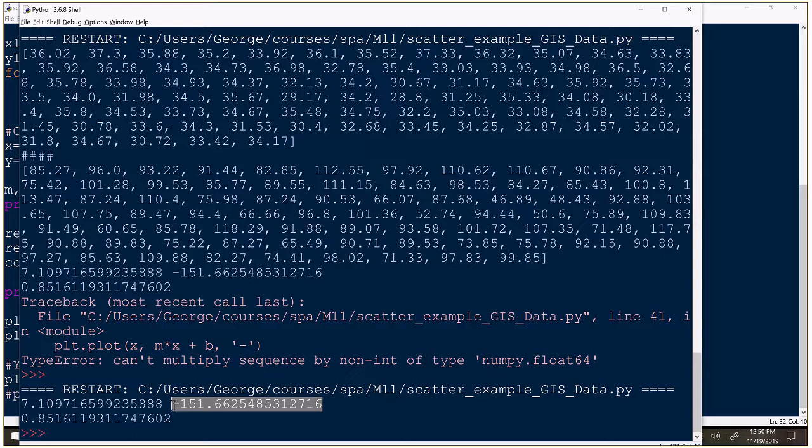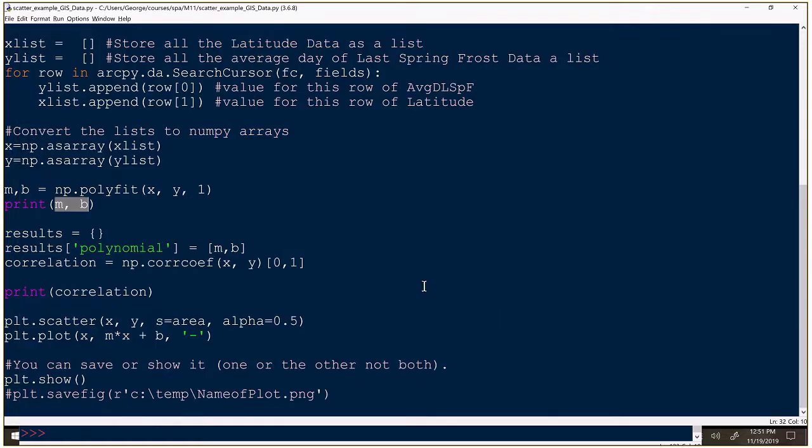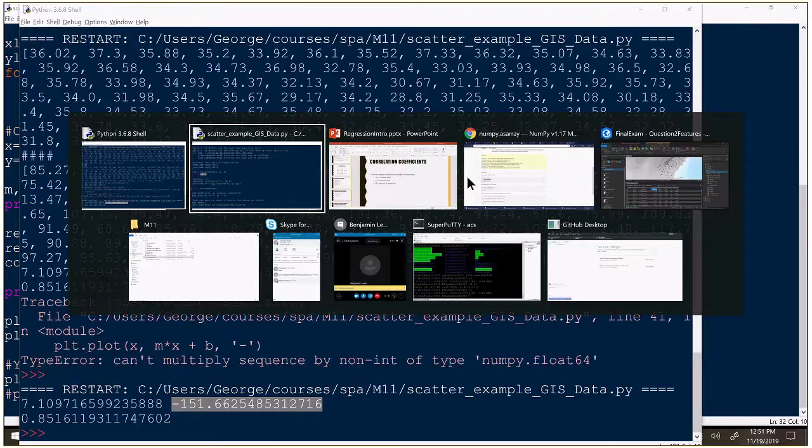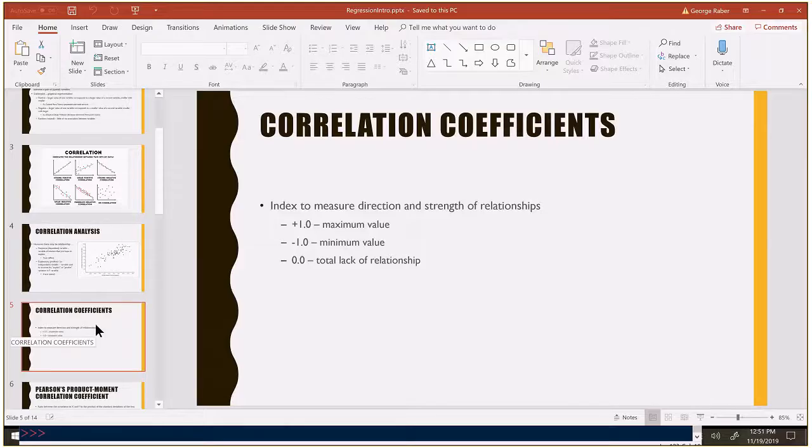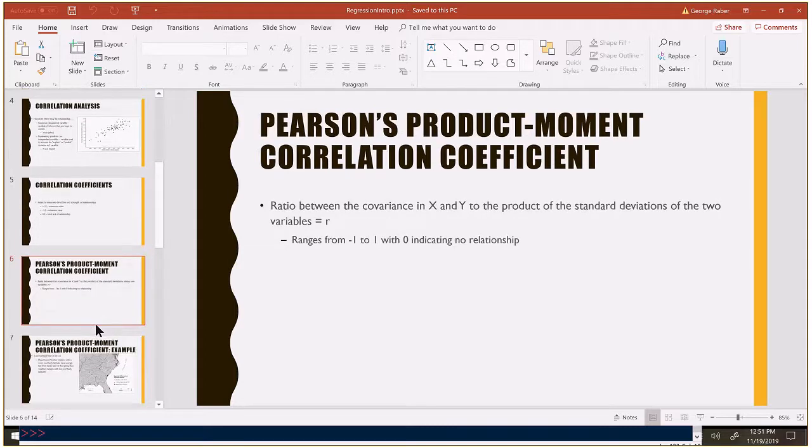Does that even make sense? No. That's another thing about regression that we often say, that it really only operates over the domain that you've tested. You're extrapolating if you go beyond that. Because there wouldn't be a spring frost at the equator. The physical process that's controlling this doesn't even apply there.